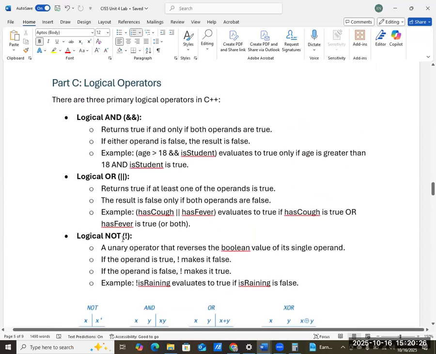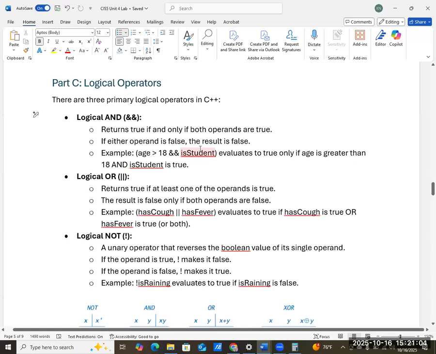Since we talked about logical operators in C++, the double ampersand stands for the logical AND. You can use the keyword AND in capitals and it will understand, but it is not in practice for C++. In Python, you can use the keyword and, you type out A-N-D, right? But in C++, to indicate that it is a logical and, you would use the ampersand. And in the condition, you often see the double ampersand for the logical and.